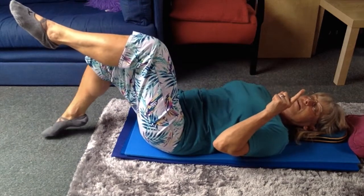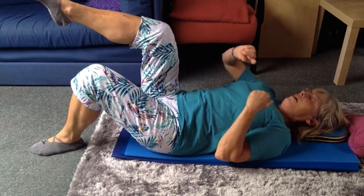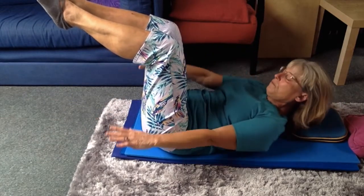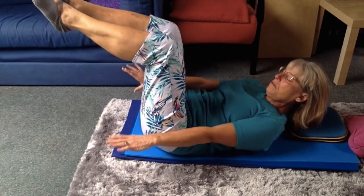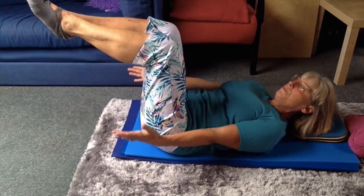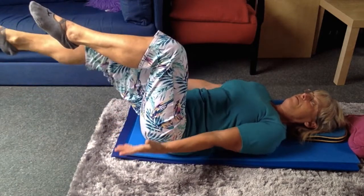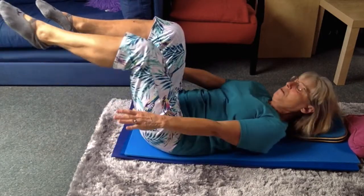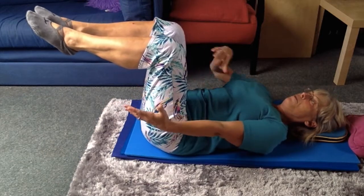That's your first minute. If you're using one leg, change legs — keep the other leg light. I'm going to do leg extensions. You get a very different feel doing leg extensions with your head up versus head down. Head down allows the upper abs to help. Head down works your lowers.